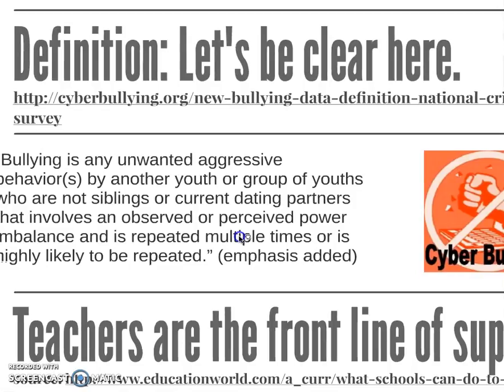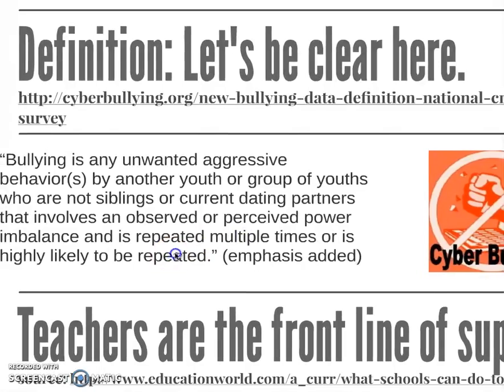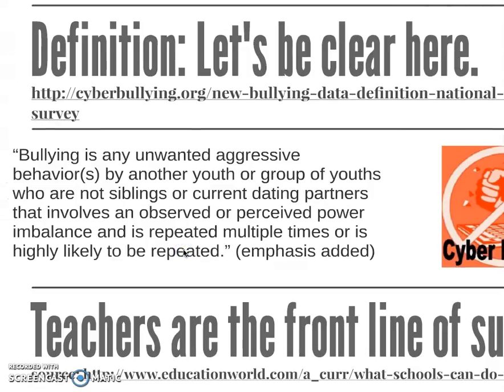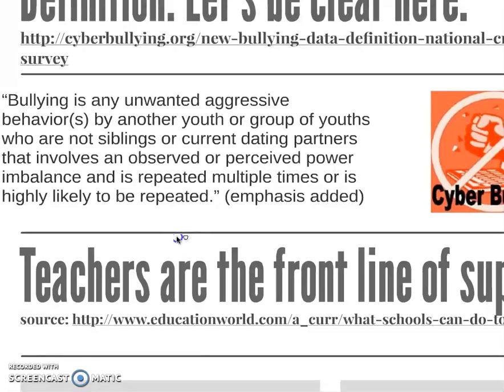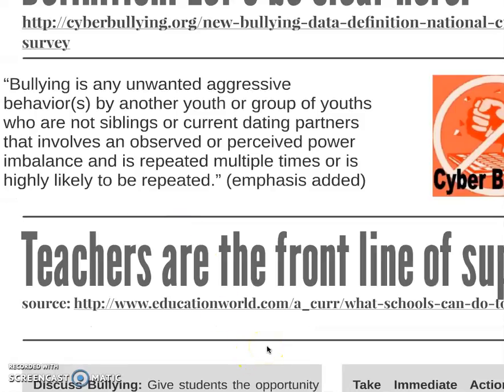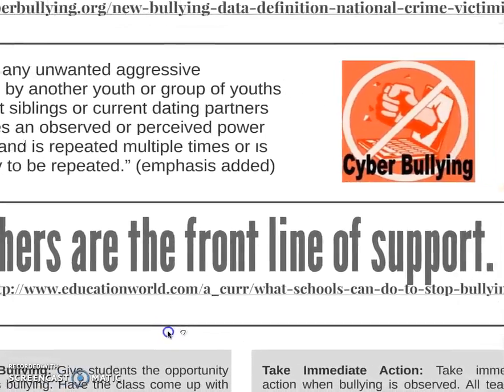Let's be clear. We need to have a definition that will allow us to have conversations when we need to have those conversations. The definition, according again to cyberbullying.org: bullying is any unwanted, aggressive behaviors by any other youth or group of youths who are not siblings or current dating partners that involve an observed or perceived power imbalance and is repeated multiple times or is highly likely to be repeated. We need to teach this definition to our children, because we need to understand that we as teachers and educators, we are the front line of support.